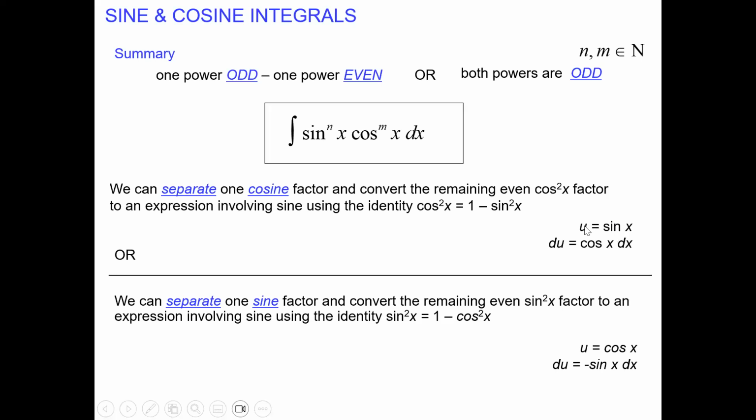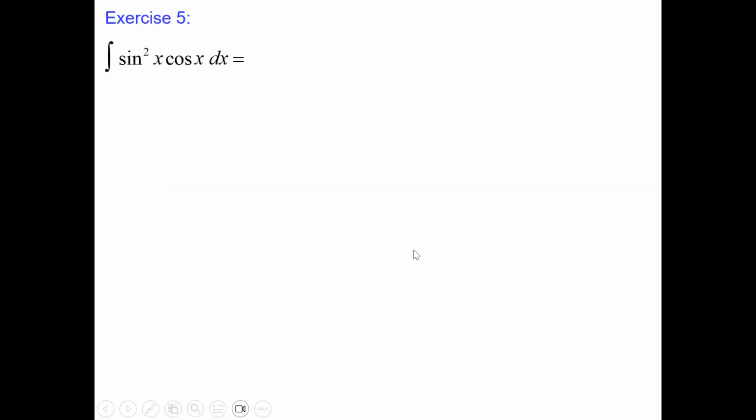When we make these commitments for the U substitution, we always need the derivative of u to cancel out. That means we have to pay attention. That means we will need U substitution and eventually rewrite cosine in terms of sine or sine in terms of cosine. That's it. You may look at this, and then let's apply. Oh, that's actually nice.